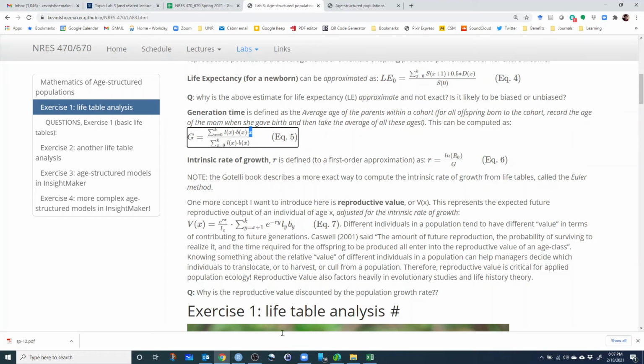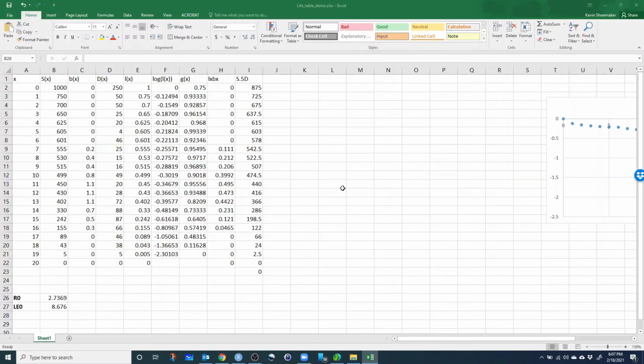All right, so let's go back to Excel, and this time, instead of just having LxBx, we're going to make a column LxBxX. So we're going to take the product of Lx, survivorship, times the per capita birth rate at that age, times the actual age. LxBxX, and we will go all the way down to the maximum age of 20.